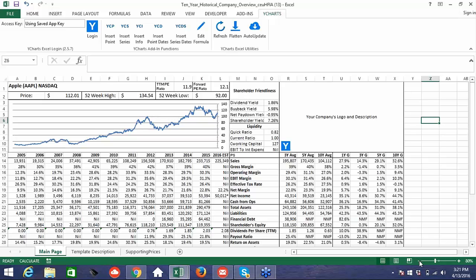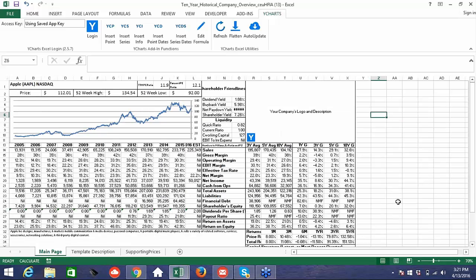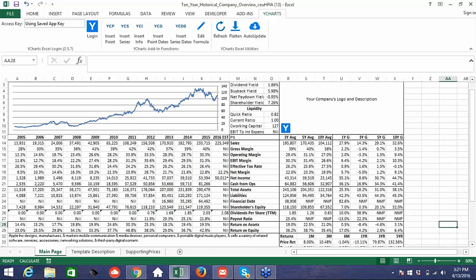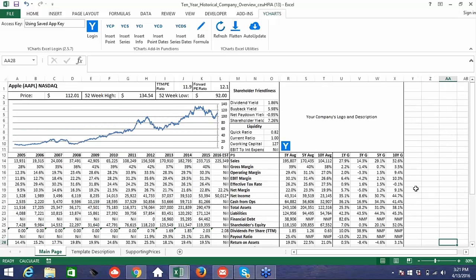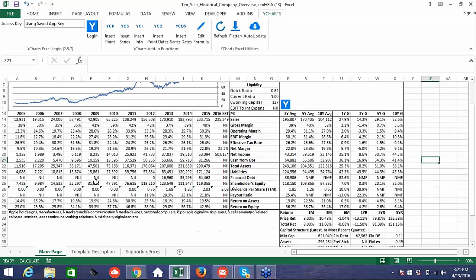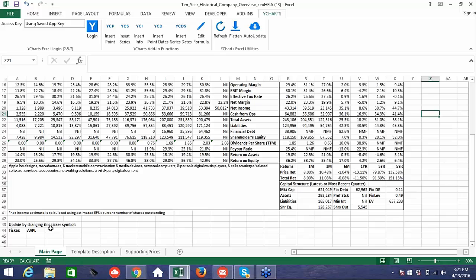If you're familiar with Value Line's 10-year overview for a company, you'll probably recognize this type of formatting. And this is simply aggregating a bunch of metrics important to your research process for a specific company. It automatically calculates averages and growth metrics. Everything you see here is completely automated and customizable. And it all references this one cell in the bottom left-hand corner of the spreadsheet, B44.